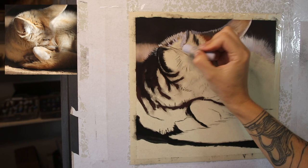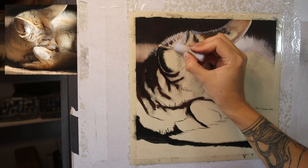So I think that this A31, or in my case A32, is going to come in very useful in this fur.